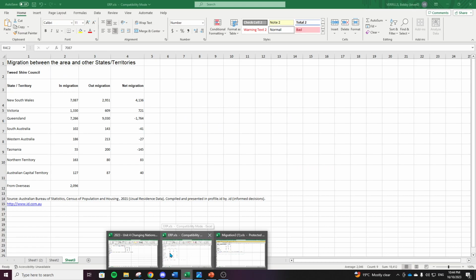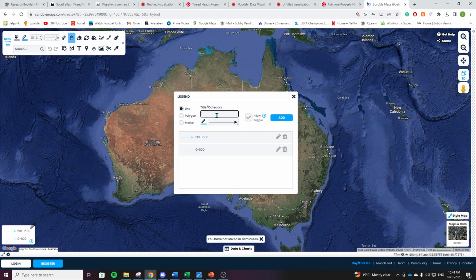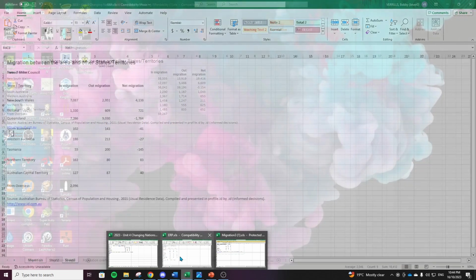Our next number is from overseas at 2,000. So maybe the next one can be 1,501 to 4,000. It's just natural breaks, so it just means that wherever the numbers naturally sit, you make breaks to categorize them together, so they don't have to be an even distribution in breaks. So this one, I go darker again. Let's go for a darker shade. I hope that's a bit darker there. Let's see it. Yeah, that's a bit darker there. Cool. And then my final one, let's have a look.